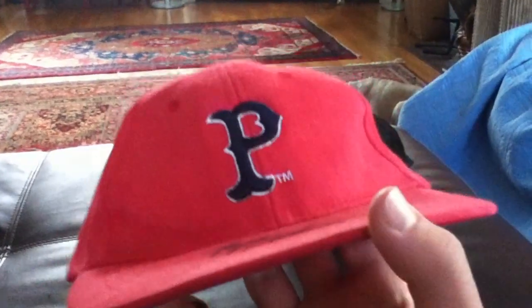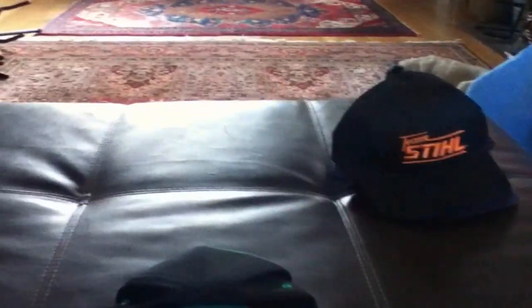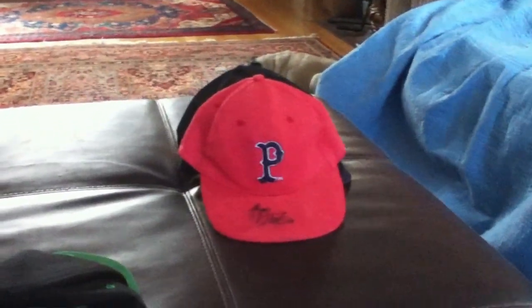Now for the velcro back — this is a Pawtucket Red Sox hat. The brim isn't great, but there are two signatures on it. Can't really read them, no major brand tag. I just restored this hat so the crown looks pretty nice. If you're looking for a velcro-back Pawtucket Red Sox hat, hit me up — probably asking five dollars since it's not a huge name.